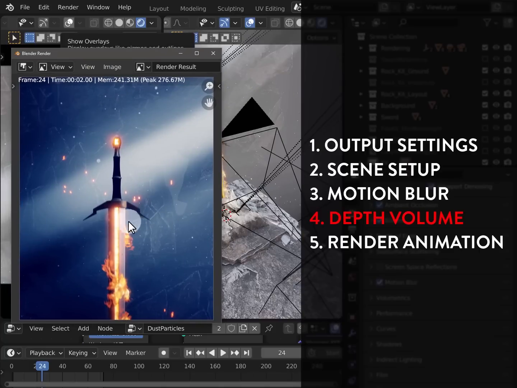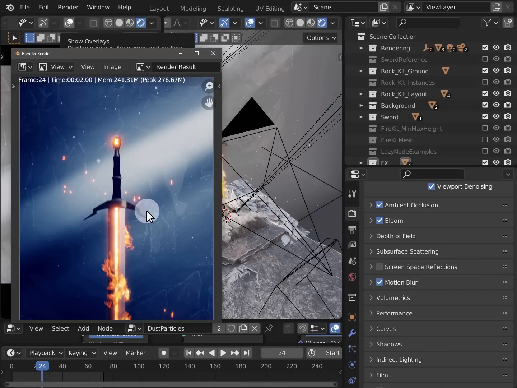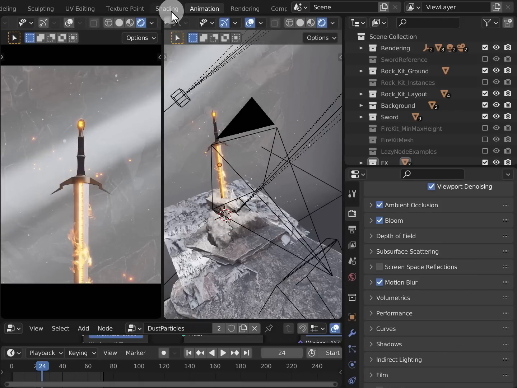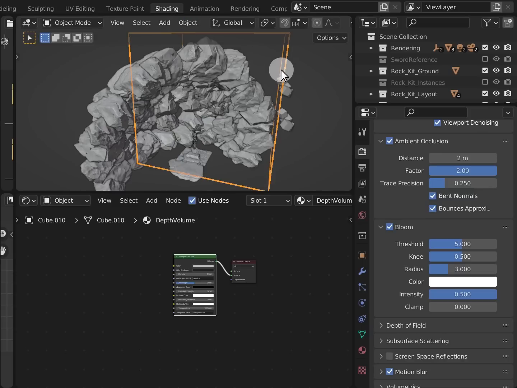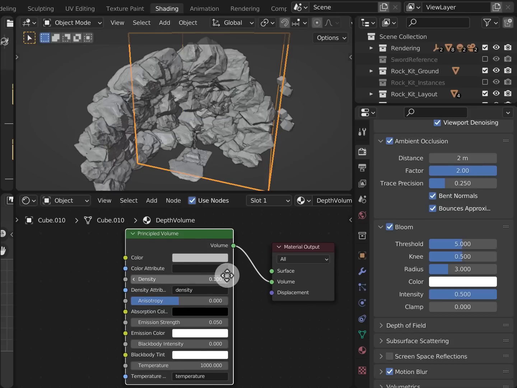Then for step number 4, we're going to make a final adjustment to our depth volume. Anytime we move our camera around, we're also going to be wanting to adjust our depth volume as well. So I'm going to go back to my shading tab. I'm going to zoom out until I can find the volume. I'll select that, and then I'm going to go into my emission, my principled BSDF shader. Then I'm going to set my emission strength to a value of 0.1. Where did I get that magical number from? That was just to help to compensate for when we pushed our camera forward. It'll just add more atmosphere in the background, pushing the scale of the scene a little bit more since we're so close to the scene now.